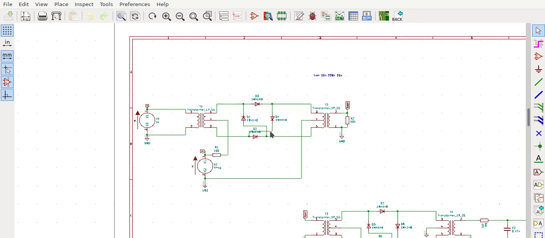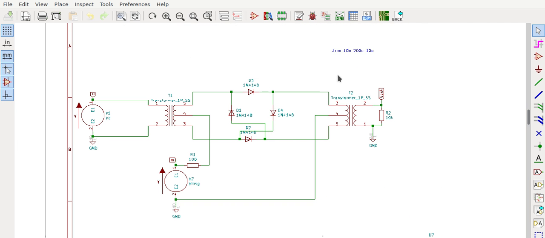I am using this balanced modulator approach. So this much region is basically the balanced modulator, and some people call this a ring modulator as well, due to the arrangement of these diodes in a ring fashion.